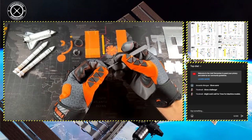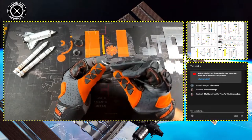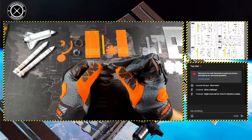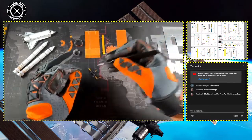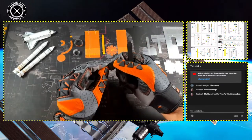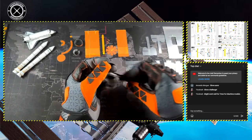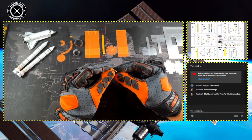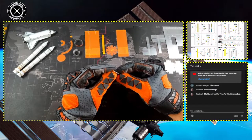Okay, now let's see if we can flip this. See, the dexterity is what the problem is. When you get down to these little tiny pieces, I would imagine if you're building something smaller than these guys, oh boy, these would not be your friend, that's for sure. Unintentional challenge video. I love it.